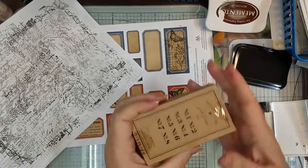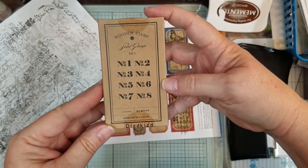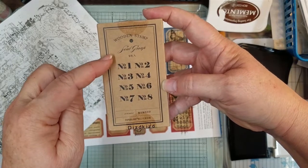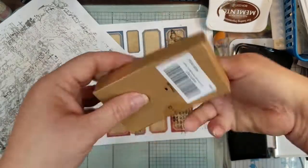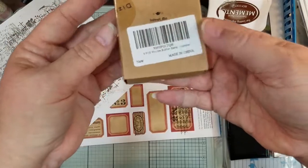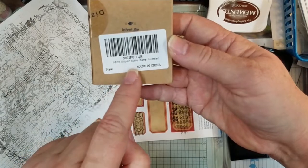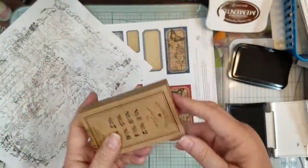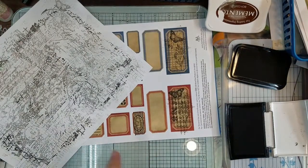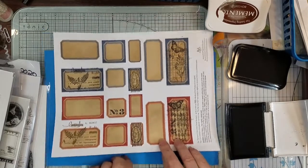If you're wondering, this is what everybody has. You just go to Etsy, type in wooden stamp seal group, S-E-A-L group. Actually, here you go. I got it upside down. I got it on Amazon. So you go to Amazon, and it's a 9-piece wooden rubber stamp number. Those SKU numbers don't mean squat, so don't think they're going to help you, because it's only for the Amazon people, not for us humans.